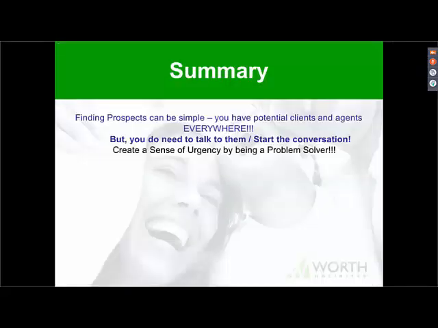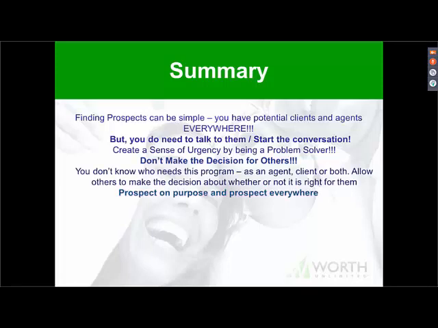So in summary, finding prospects can be simple. You have potential clients and agents everywhere, but you do need to talk to them and start the conversations. Create a sense of urgency and be a problem solver. Don't make the decision for others. You don't know who needs this program, as an agent or client or both. Allow others to make the decision about whether or not it's right for them.